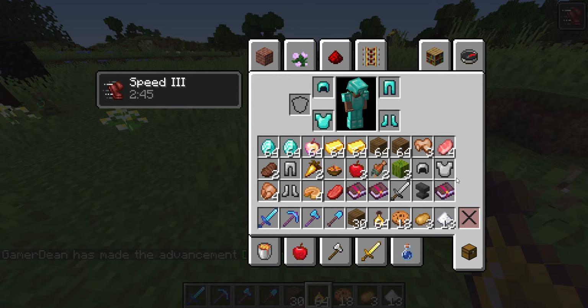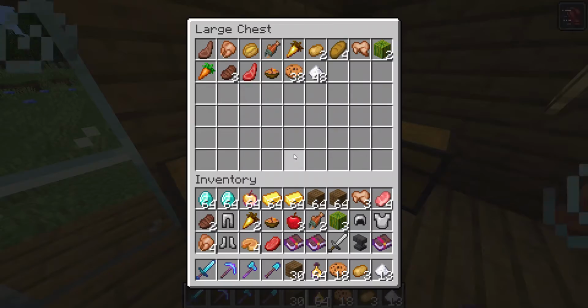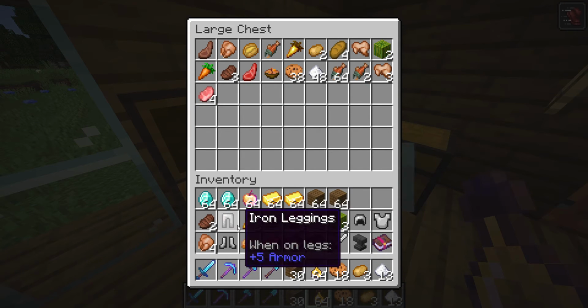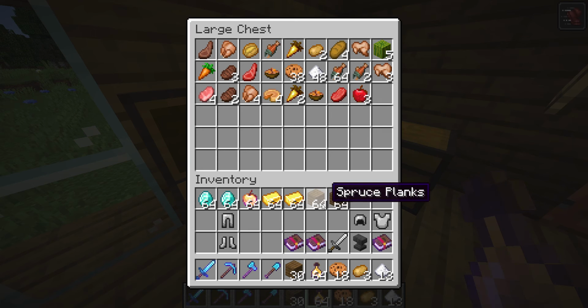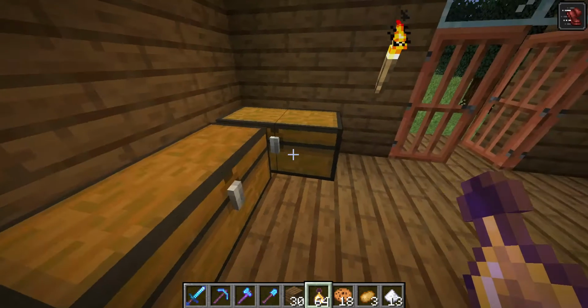Inventory's already full. Wow. This is a lot of stuff. We're gonna have to put this in our chest. Let's put the food in the chest. Oh, I got a stack. Put the food in the chest. I don't really know, to be honest. So I might make a refrigerator because I'm getting a lot of stuff.